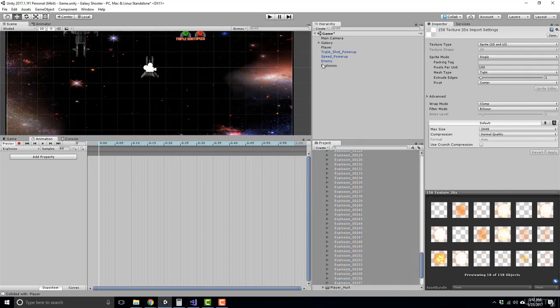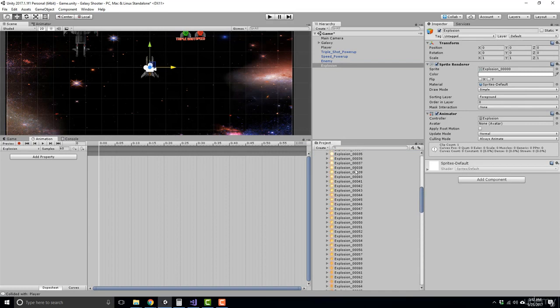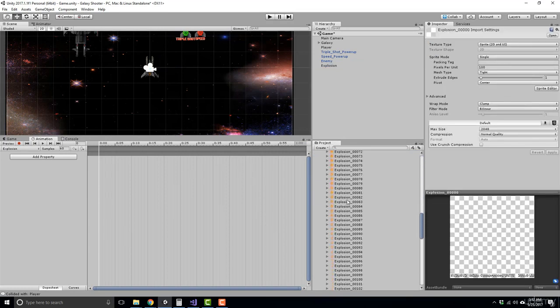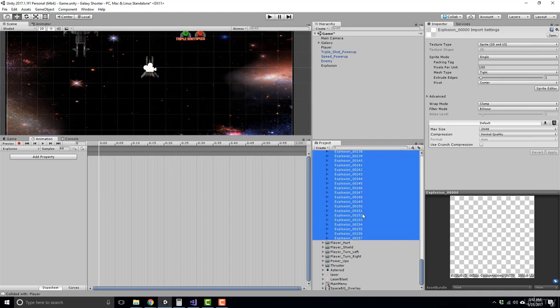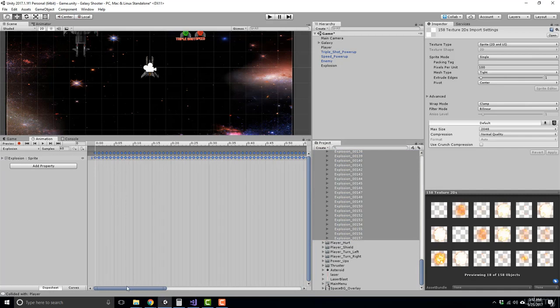Sorry, it's lagging here for me. Drag 157 frames into the animation view, if it lets you. Here we go. Okay, so once you do that, you'll get this again, and you'll go ahead and sample it, and you'll see here that we have a beautiful effect just for our player.